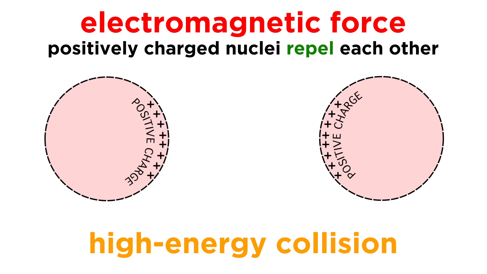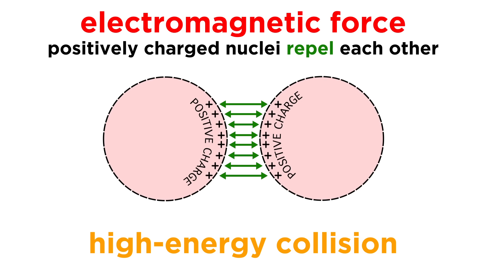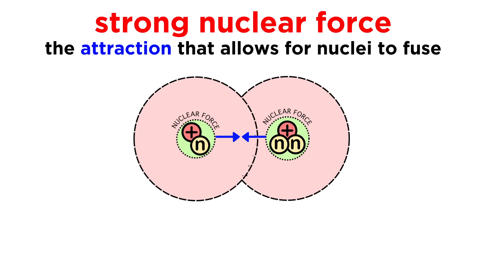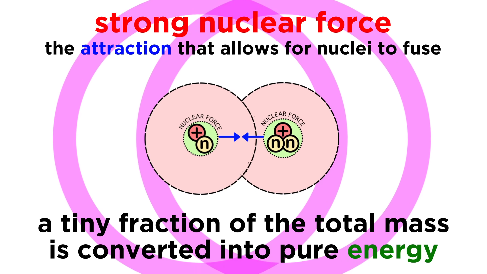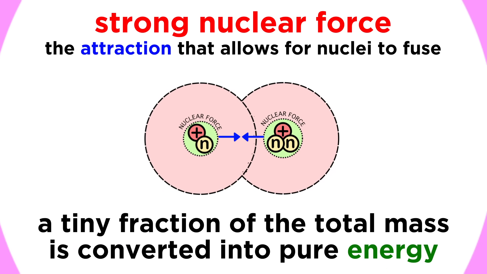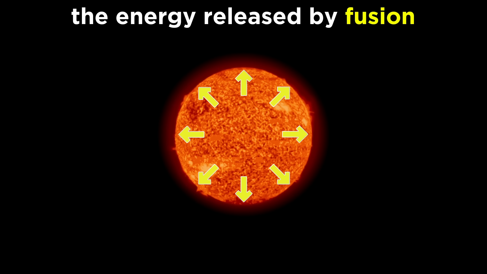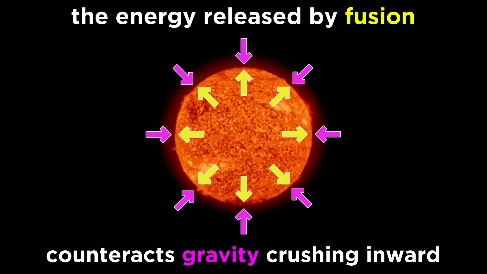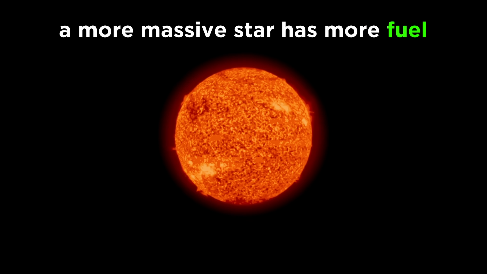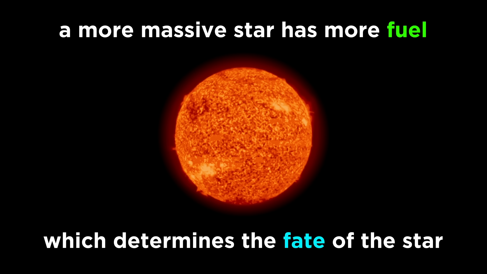As we may remember from physics and chemistry, when nuclei collide with enough energy so as to overcome the electromagnetic repulsion between them, the strong nuclear force takes over, and they fuse, with a small fraction of their mass converting into huge amounts of pure energy, as dictated by E equals MC squared. Therefore, only by colliding nuclei together and fusing them in its ultra-hot core can a star release enough outward energy to counter the effects of gravity relentlessly crushing inward. This means that the amount of matter that forms the star determines the amount of fuel, and through a variety of other factors, the lifetime and eventual fate of the star.